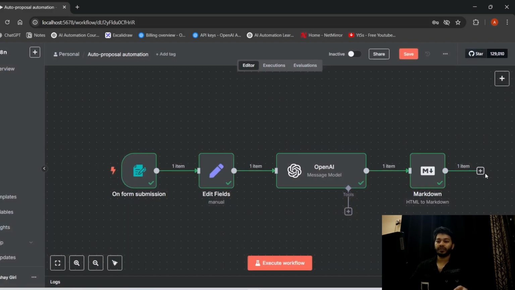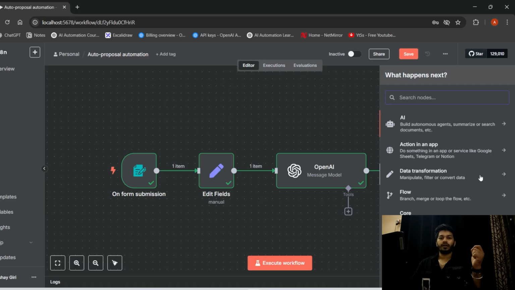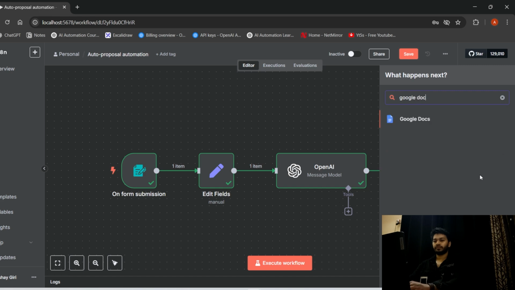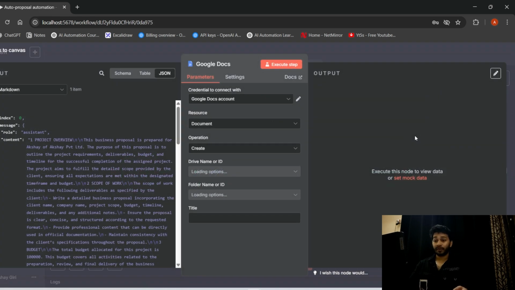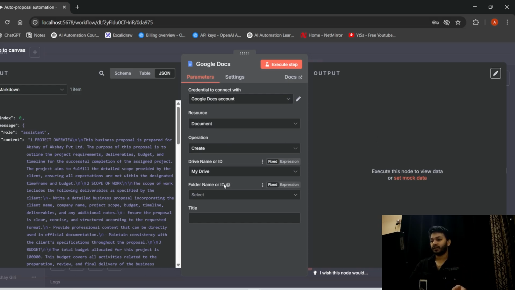After getting the information we need to create a Google Doc, right? So how do I create Google Docs? There is a Google Docs node. So I will just take that Google Docs node. I will create a document first and then add information in that document later. So let's create document. My Drive, I already added the Google Docs account.